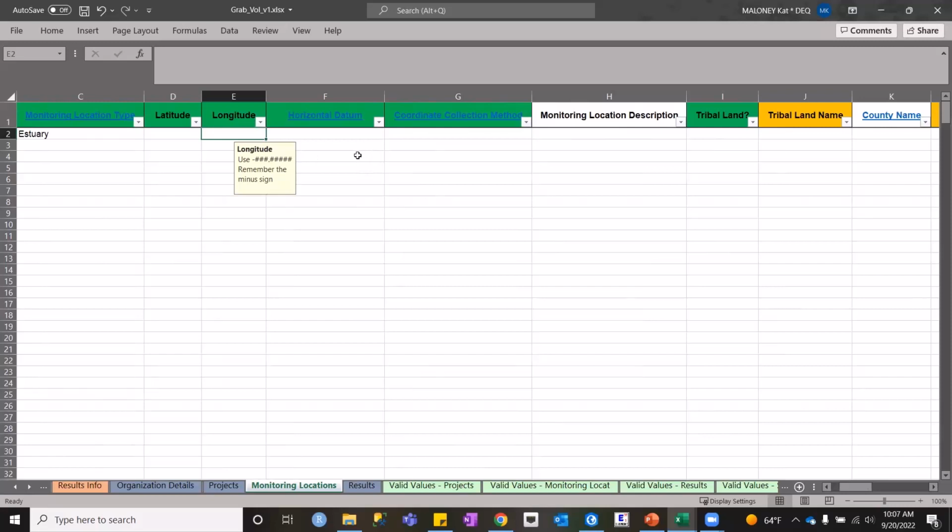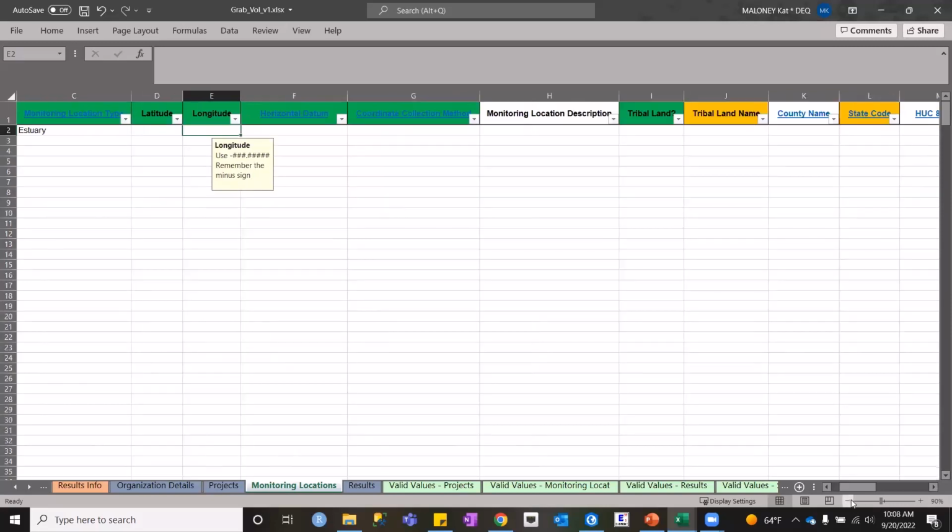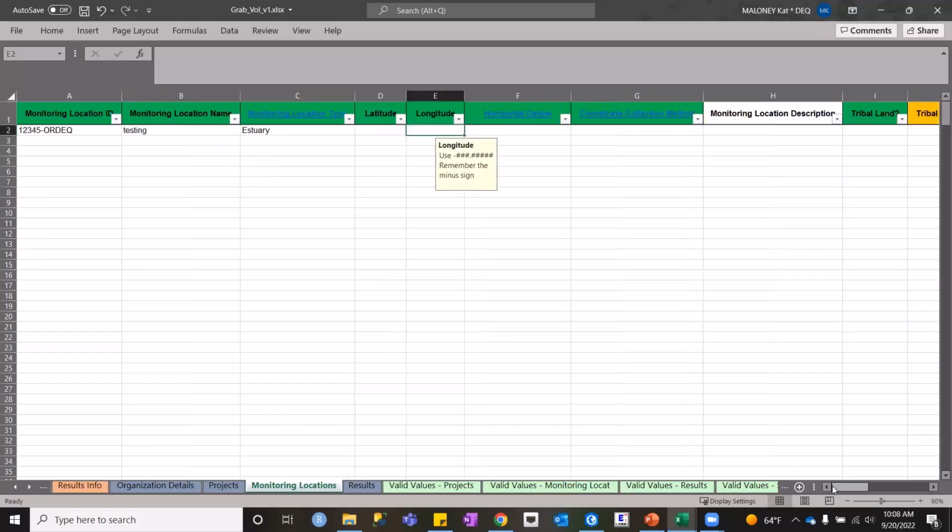And we don't need to go through every single column here. There should be some explanations of what each column is, and some of them are pretty self-explanatory. For other ones, if you have more questions, you can jump to the salmon info tab to get a better description of what's required and what these columns are for. But overall, the template's designed to help guide you through what we're expecting for each bit of information.